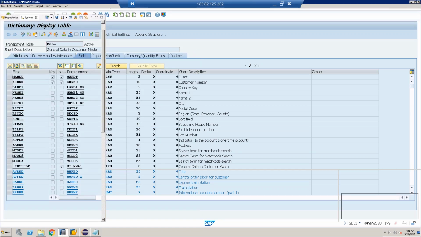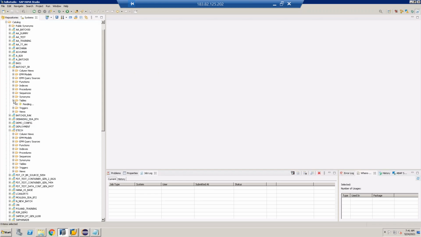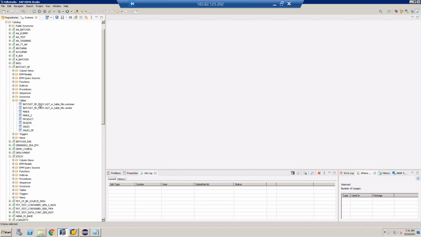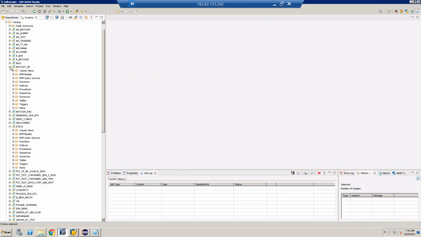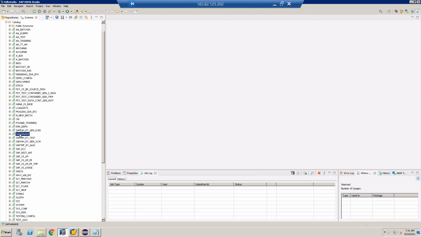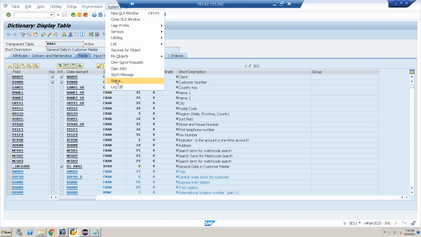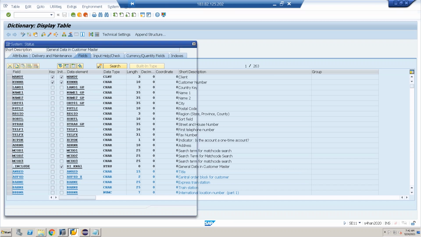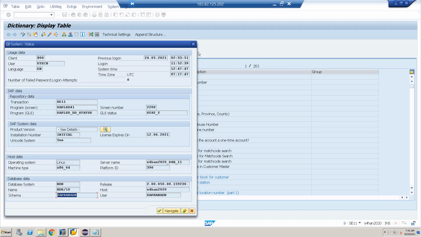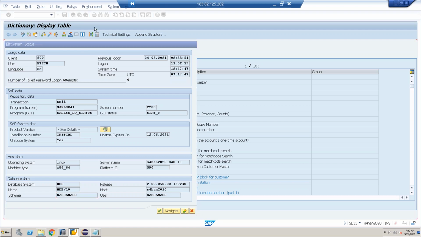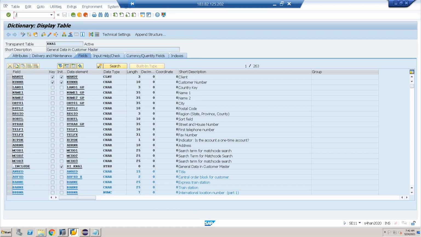So let me go here and try to expand this table. Okay, so there is no KNA1 table. From the ABAP layer, we got to know that the schema is called SAP HANA DB. This is a schema, meaning any table you are able to access in ABAP, any table you create from ABAP, everything will get saved in this location in the HANA database. Again, you can find it in System and Status. From here, I got to know which schema is connected, and this will be done by your Basis team. This schema configuration will be done by your Basis team while creating a connection for HANA.